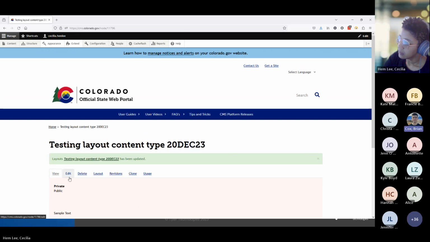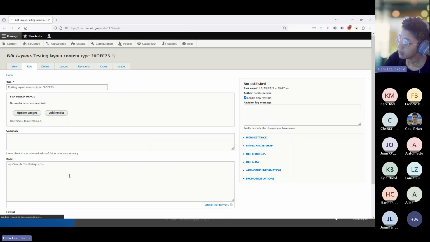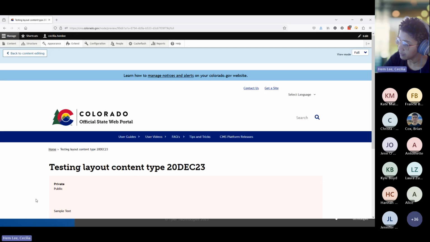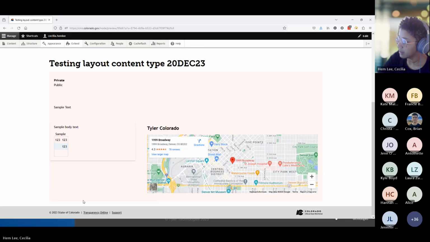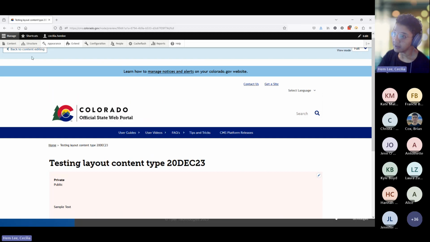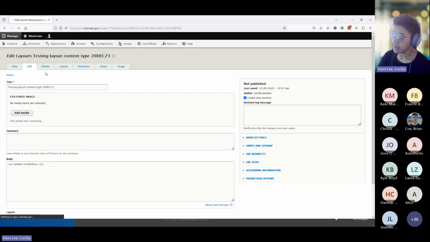Got a yes in the chat. Okay. So I'm back into the edit. It is a draft moderation state. And I am hitting preview and I should have a pink background. And then I can go in and I can use my pencil feature and I can make edits here. So the answer is yes, but it's not displaying on the layouts view. It is displaying on our basic layout view here.